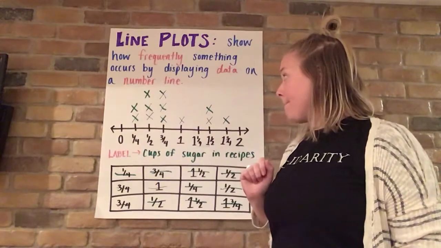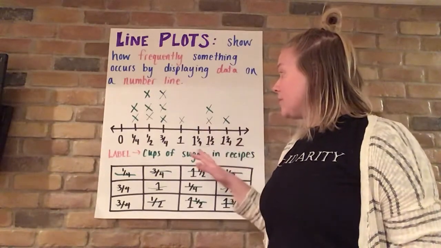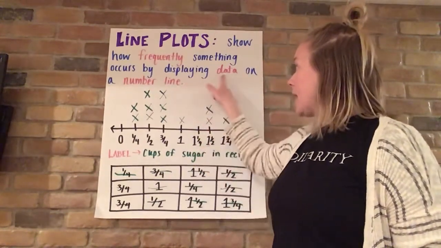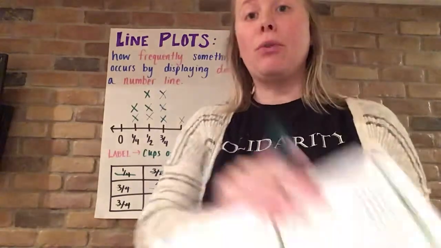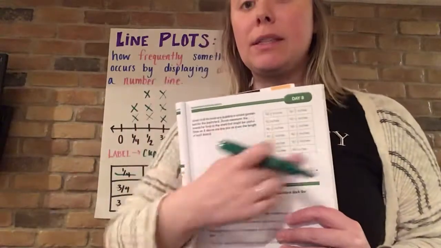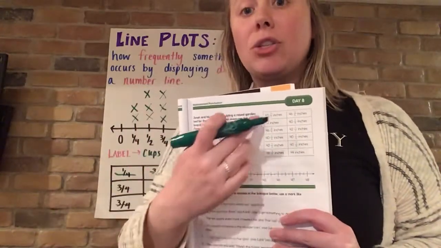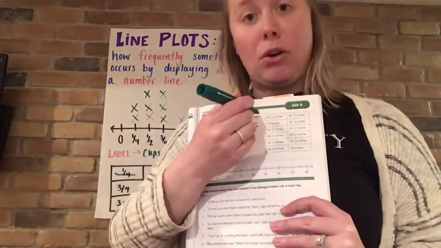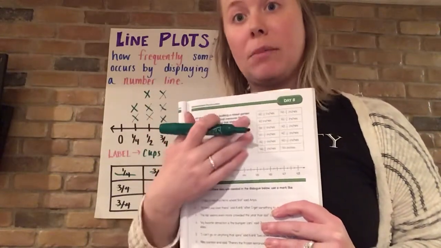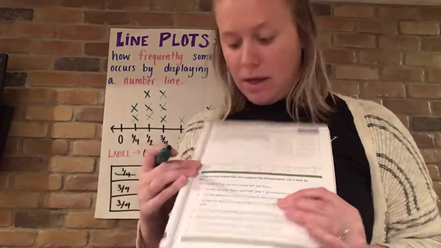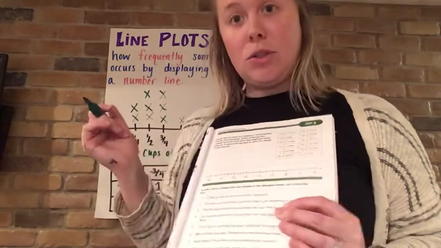So this is for you to display data on a number line in a way that is much easier to read. You are going to go through this and display your data. When you mark one, I want you to cross it out, so you know that you already plotted that and you don't get mixed up. It's an easy way to keep track, and you will be good to go.